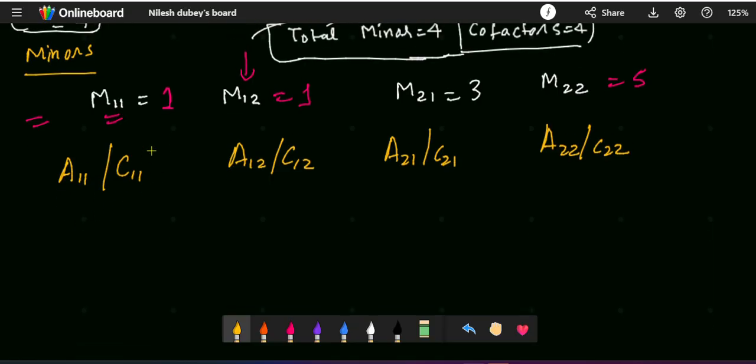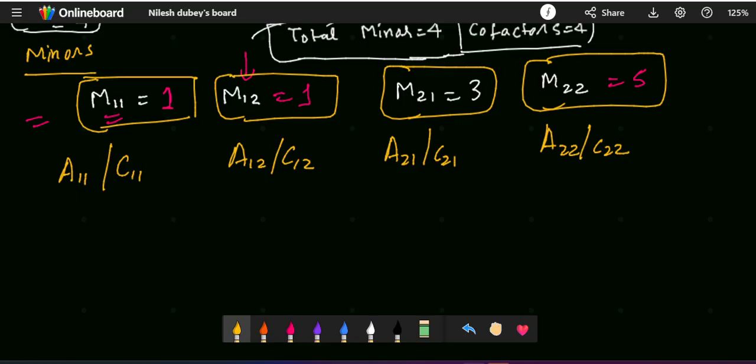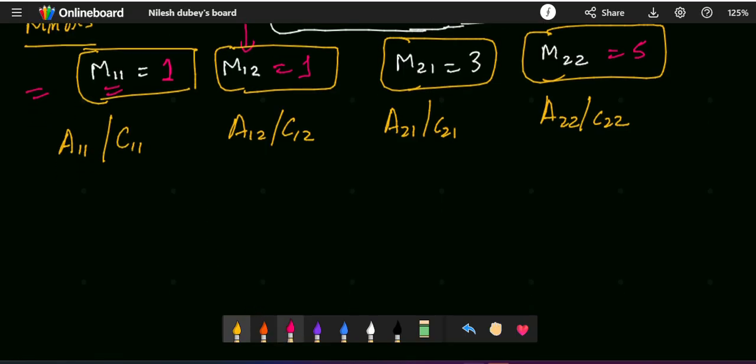Now first, A11 or C11. We have already found the 4 minors: first, second, third and fourth. Now you need to work on the first cofactor. We need to check whether the sum of the row and column number is even or odd. 1 plus 1 is 2, which is an even number.